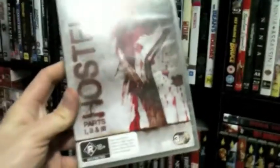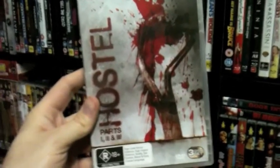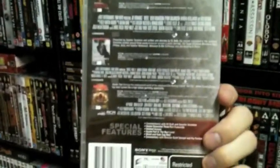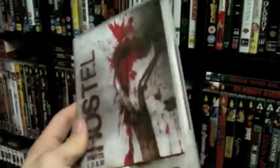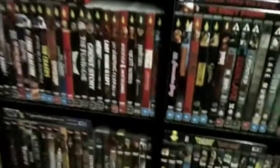Okay, the new local release of Hostel 1, 2, and 3. Never seen the Hostel films. I put them off and off and off because there was just too much chatter about it, and whenever there's too much chatter about it, it usually ends up disappointing me. So I waited until I could get it cheap, and 1, 2, and the new shot for DVD Part 3, which has had generally negative reviews, but I'm a sucker for direct-to-DVD, so I will sit down and watch all these in one go. And it's a nice little 3-way set, exclusive to JB Hi-Fi out here, and I got it for a good price during their sales. So that's Hostels 1, 2, and 3.